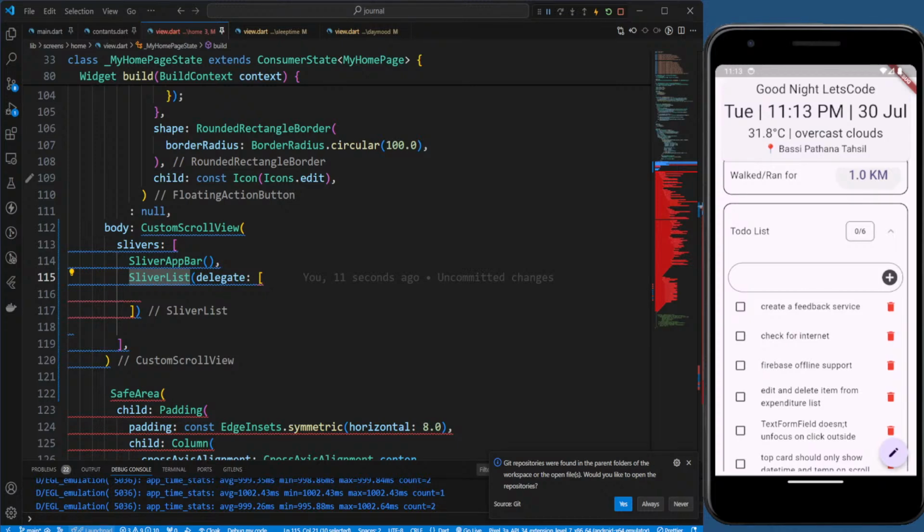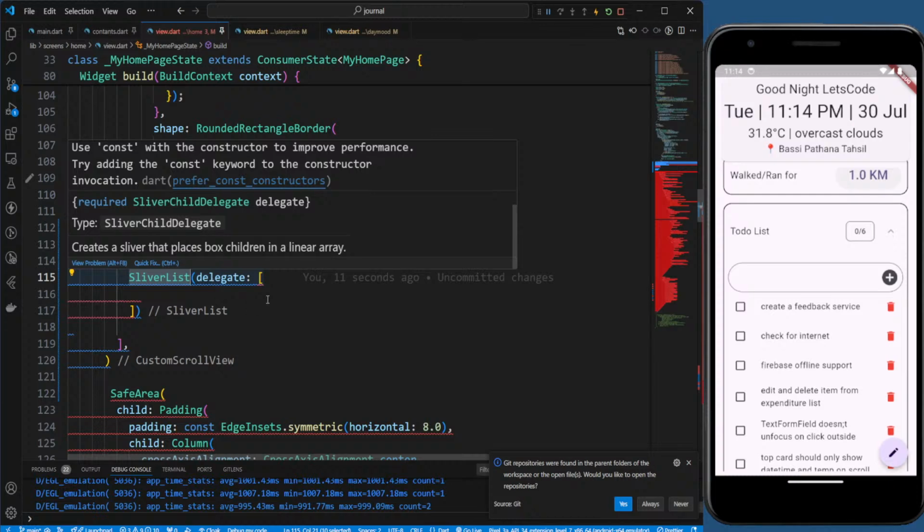What is SliverList? It seems like we can do something like SliverChildListDelegate directly here.